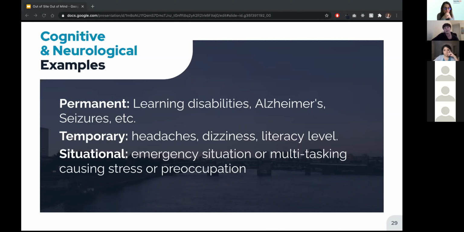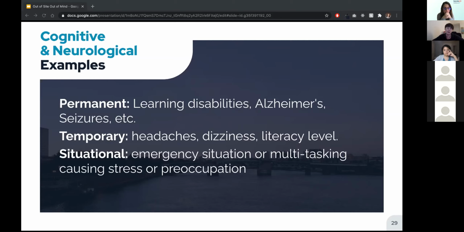So examples of this could be, permanent is learning disabilities, Alzheimer's, or even seizures, since a lot of seizures are caused by neurological limitations. And then temporary could be headaches, dizziness, or even a literacy level for more cognitive temporary.